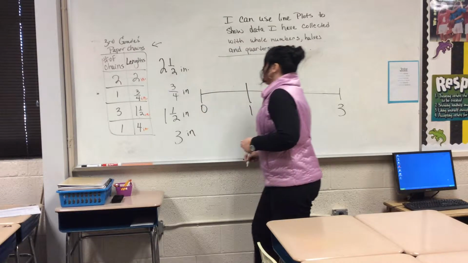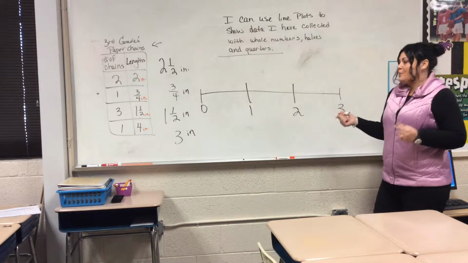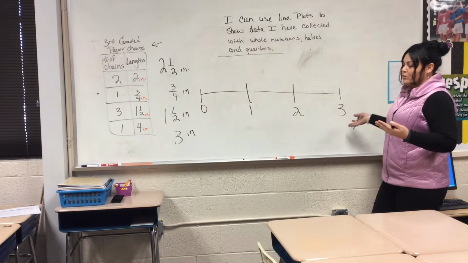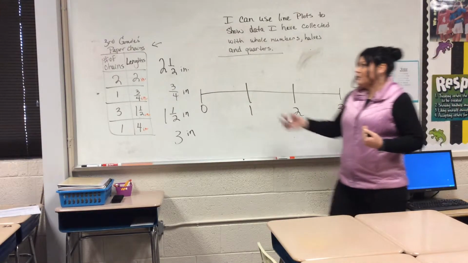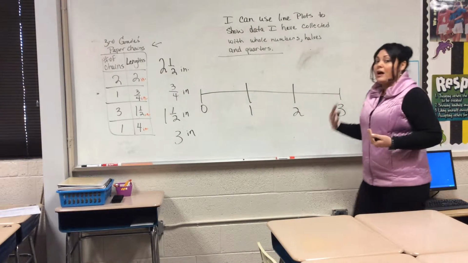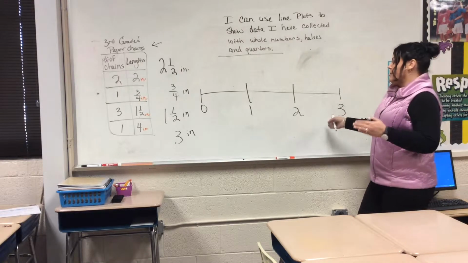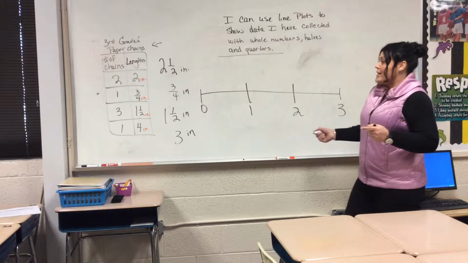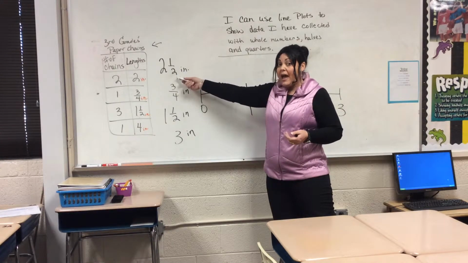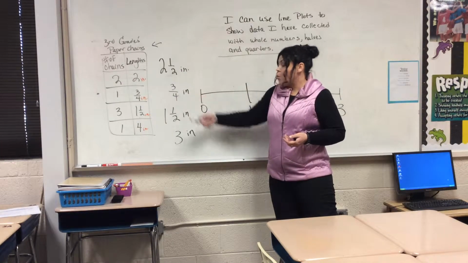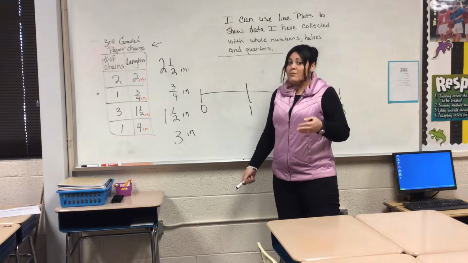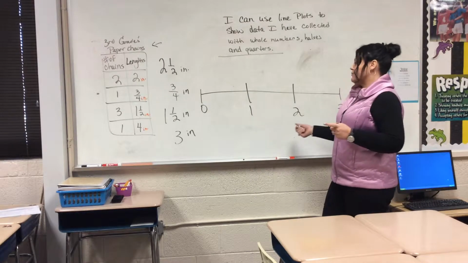Okay? My number line needs to be at least 3. It needs to go to at least 3 inches or to the number 3 because my largest number represented is going to be a 3. In order to plot and to show that data, it needs to be at least that long, and it is. We're going to work on halves because I have some data that I need to plot that's going to be half. And we're going to work on quarters because I see the denominator 4. So that's going to be important because that's going to be in quarters. So let's start with the halves first.